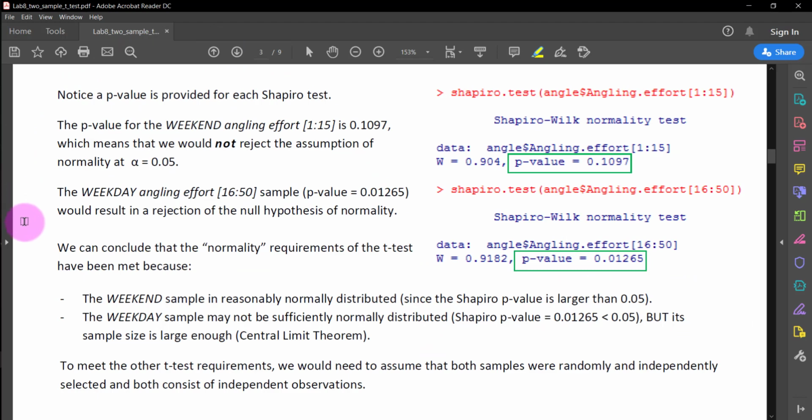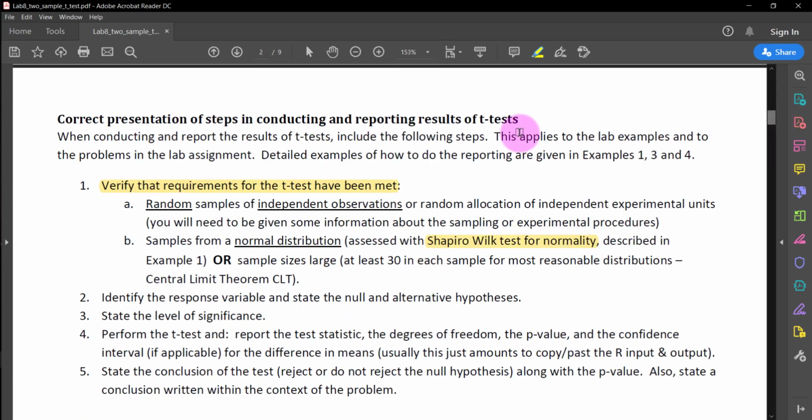This is spelled out in the first example of Lab 8. There are other requirements that need to be met for the t-test, and so we would need to assume that the samples were randomly and independently selected with independent observations. The requirements state all of this, right? Random samples, independent observations.